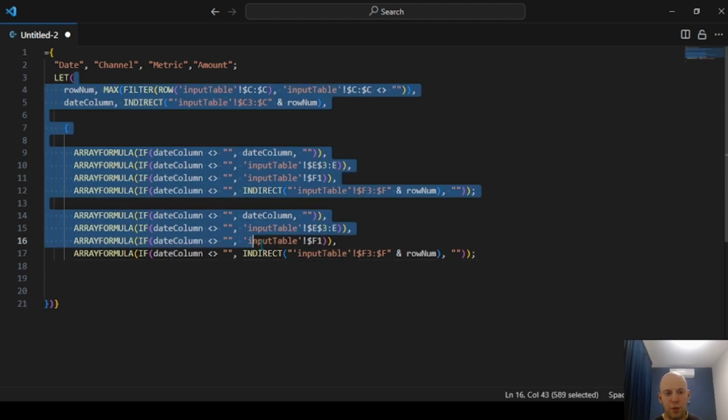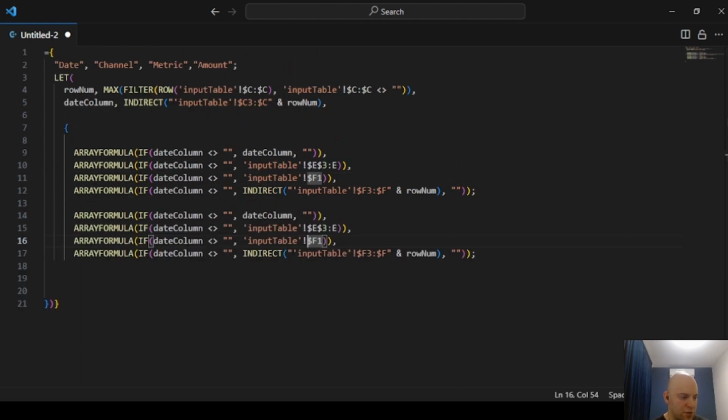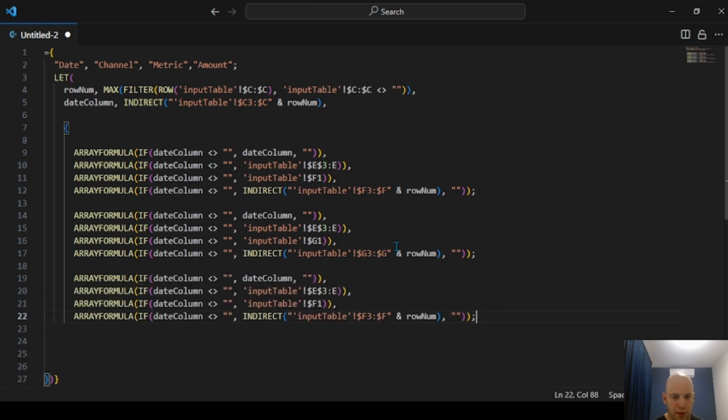So what we have to do for each group of arrays, though, is we have to essentially change. It just depends. So we have 3 for each table. So what we're going to have to do is, this is our channel. So for each channel, we're going to leave that the same. And then each metric we need to change here. And then each metric amount we need to change here. So for each array instance, we essentially have to update the column reference like this. And then we can move that out and do it one more time for G, and then H is next.